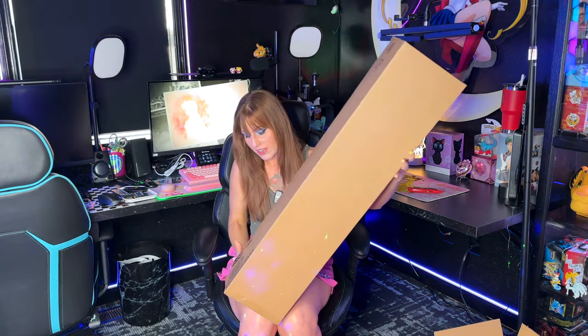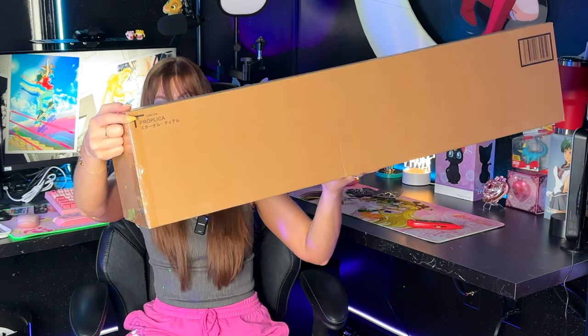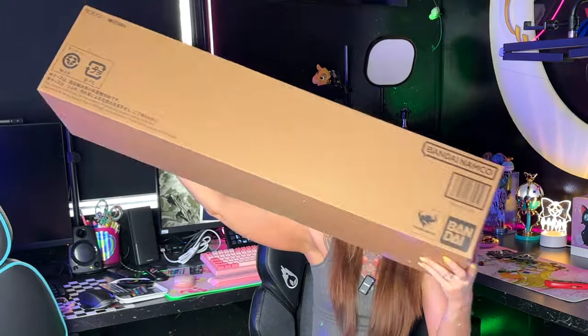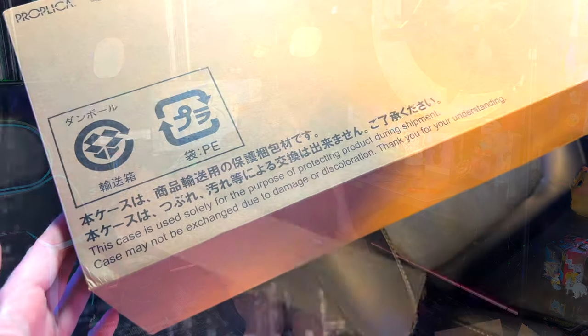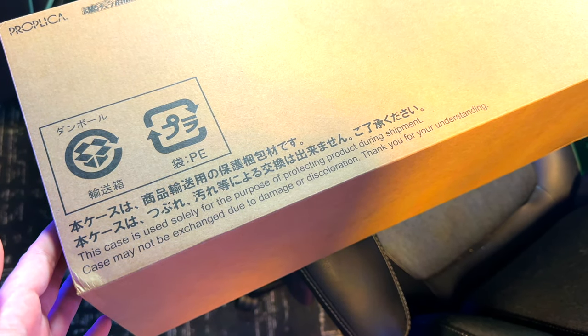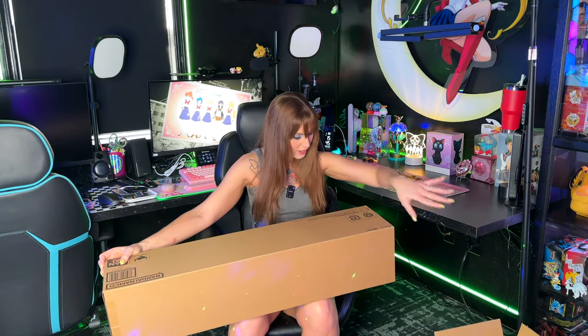As you can see, this is the actual PROPLICA box. We do have PROPLICA right here, and then it tells you the name of the contents inside. Even on this side right here, it says Eternal Tiare, Bandai, etc. I don't know which is the top and which is the bottom. This case is used solely for the purpose of protecting product during shipment. So I think they're trying to say, you know, don't ship it in this. This is just to protect the item. Put it in another outer box.